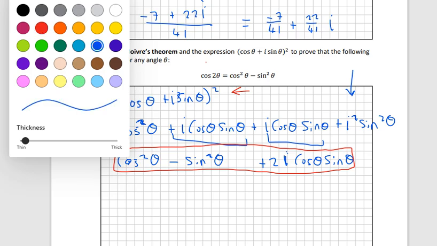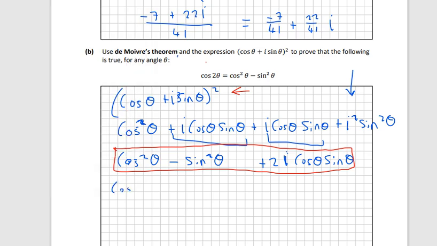So, cos theta plus i sine theta all squared. If I was to use De Moivre's theorem for that, that would just be where I put the 2 in beside the angle. I'm basically multiplying the angles in it by 2. So that's just cos 2 theta plus i sine 2 theta. That's just using De Moivre's theorem. And that's where they want us to use De Moivre's theorem.